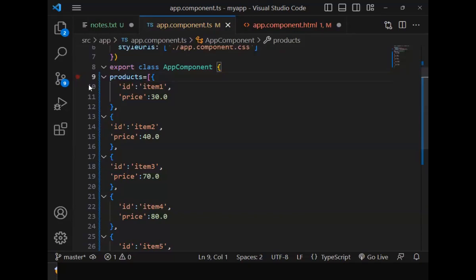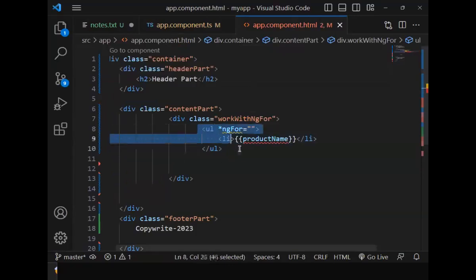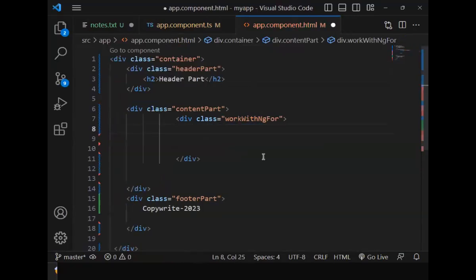Okay. Now, finally what did we get? We got the array, which is storing the group of product objects. What is my requirement? Come on, guys. What is my requirement? I want to print all these product details. How can we print the product details? I want to print in tabular form. Which form? Okay.